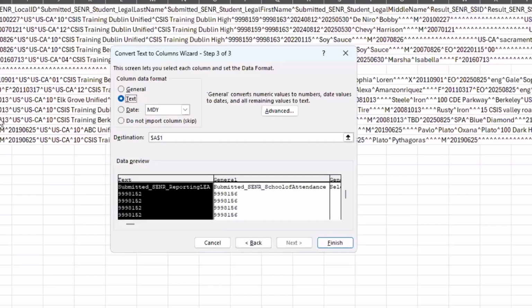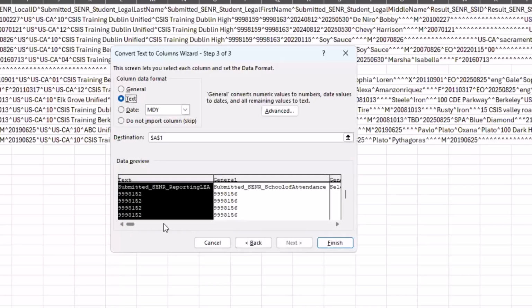So some independently reported charter schools have a school code that begins with a 0, right? A 0 before your numbers isn't logical in the real world, and when you have it in General, it will take that out. And that's not what you want because it's really a code. It's a code of different characters. And so we just go to text and it leaves the data as it's intended.